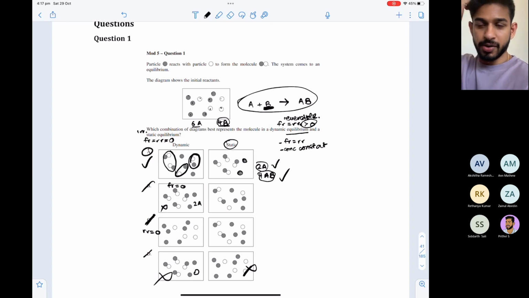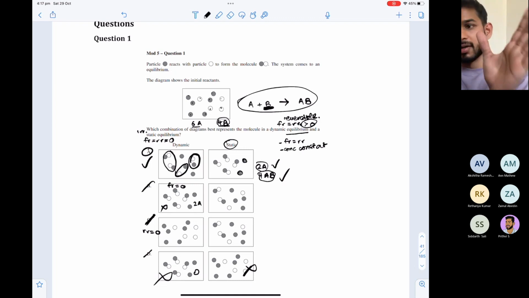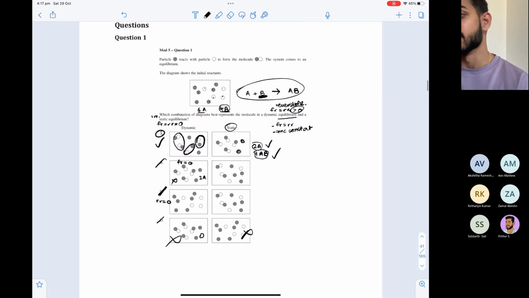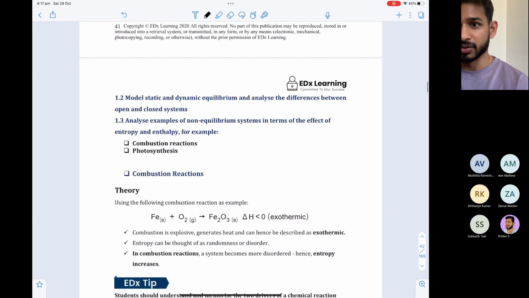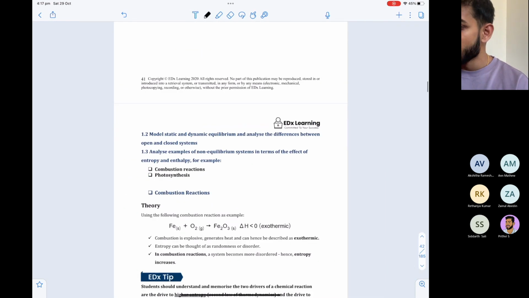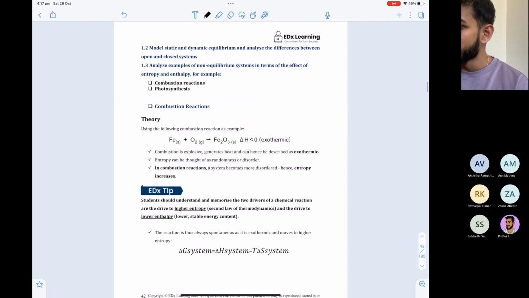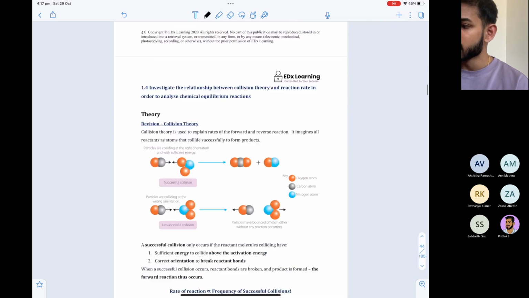So very good, right? So that's how they're going to test you about static versus dynamic. Static is very low yield. This is like the hardest question we'll get, testing you on static equilibrium. Okay, good. Any other questions you'd like me to go through before I jump into the content, everyone? Okay, good. Let's move on.